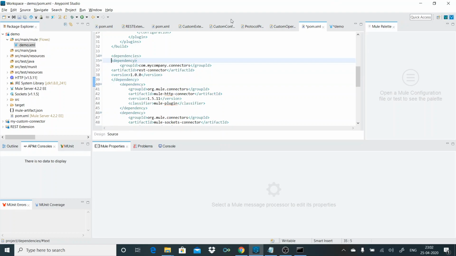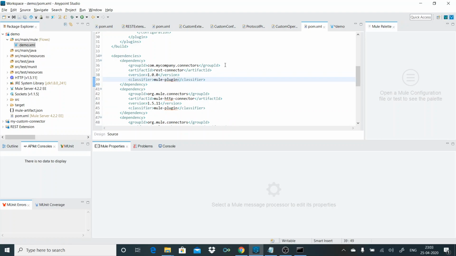All right, so let me indent the tags. Okay, now the classifier, it's a Mule plugin, so let's copy this.